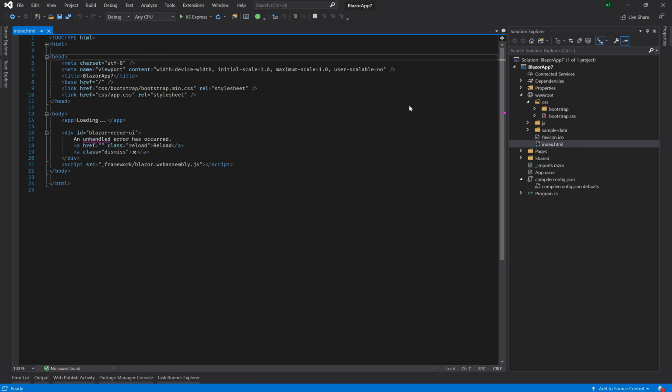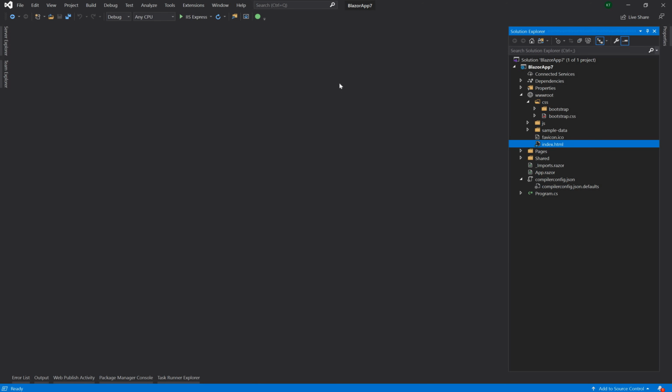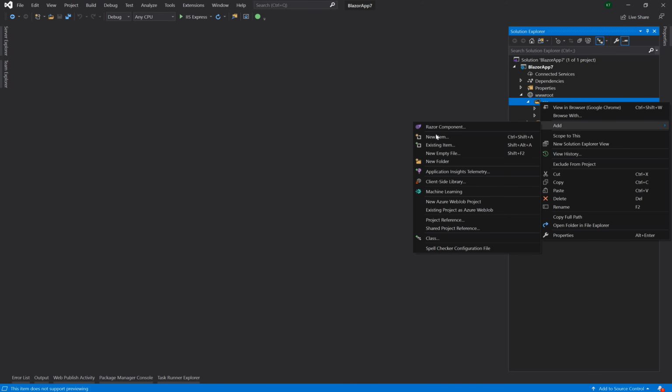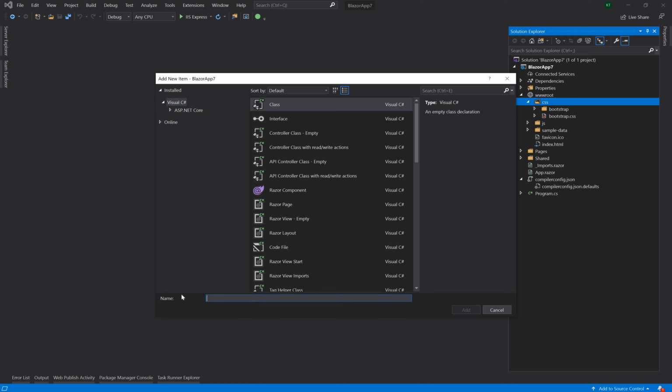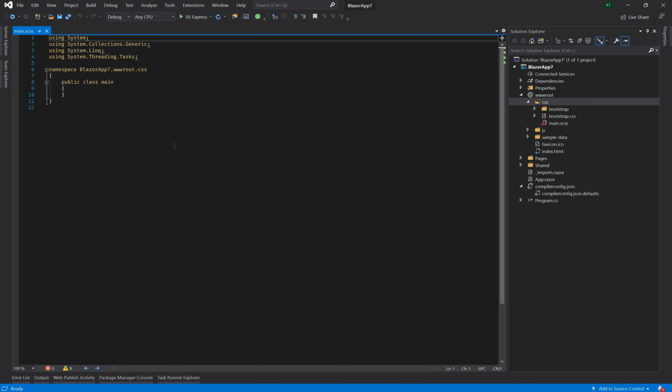Before we use that, let me show you something we can do to separate a different framework in the app styles. What I normally do is, in this folder, create a new item and call it main.css.